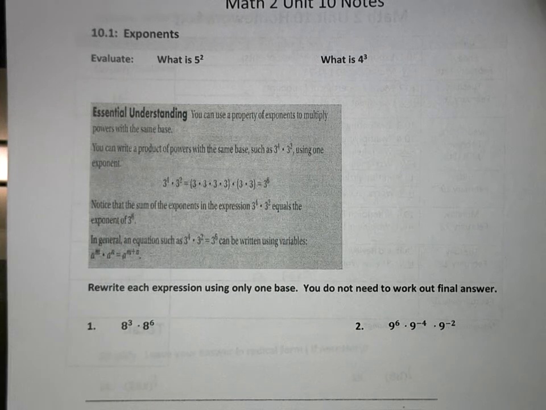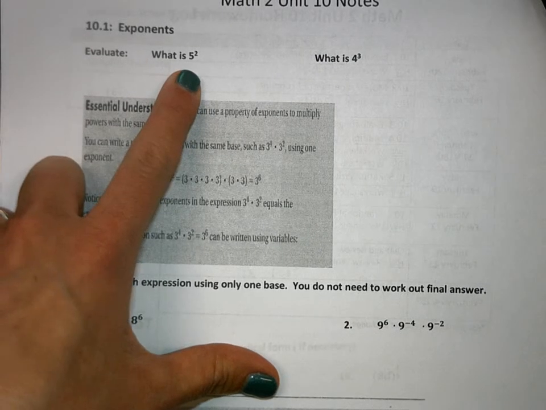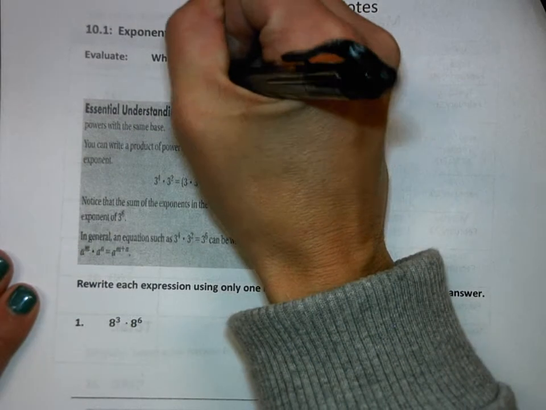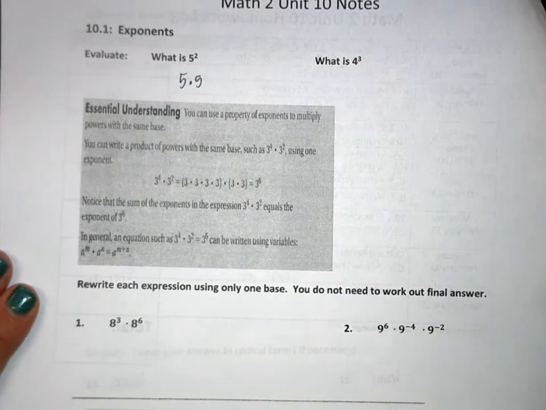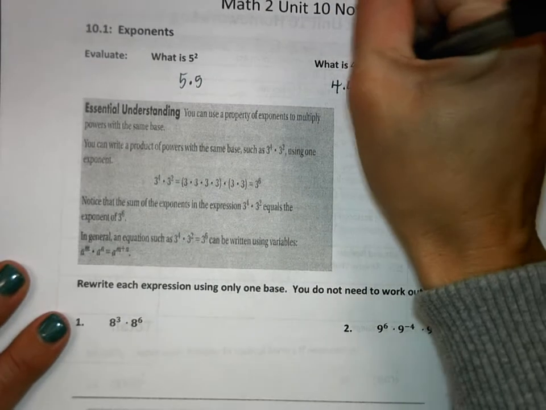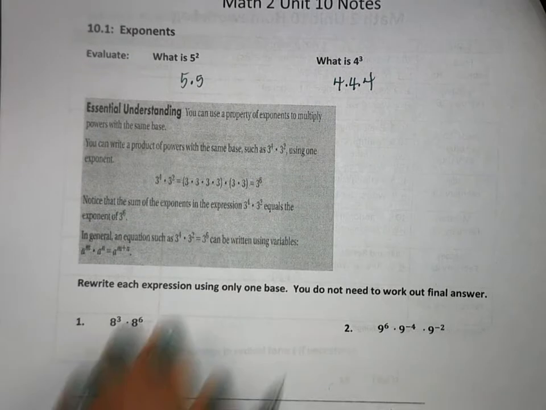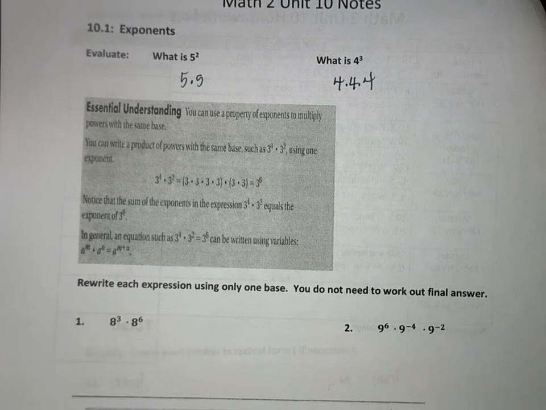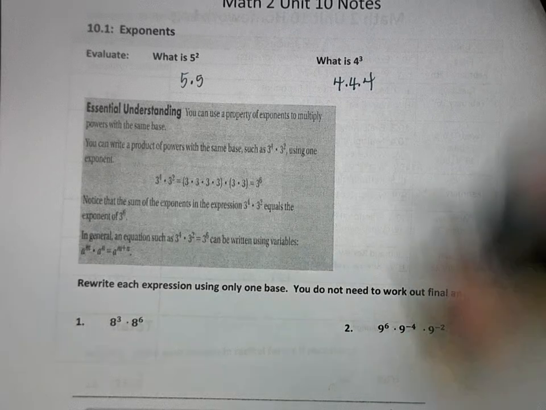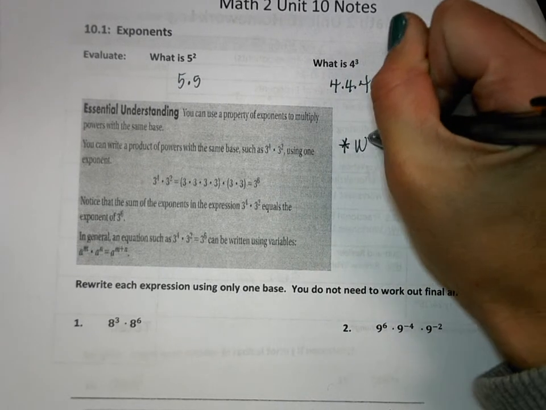The first thing that we want to make sure that you understand is, what does 5 to the second power actually mean? Very good. It means 5 times 5. Okay, so 4 to the third power means? Good. Okay, so what they're saying is that if numbers have the same base, you can end up adding the exponents if they're multiplying. So we're just going to make a note to ourselves because sometimes this sticks out more.